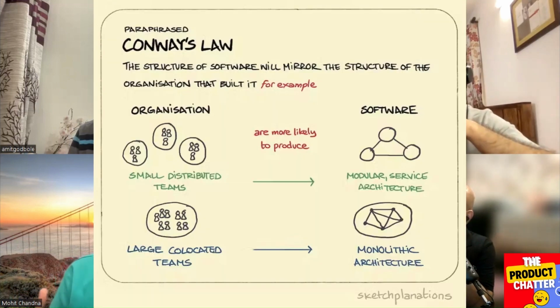It's not a conformity law where it is right or wrong. It is more of a descriptive observation, and I'll also talk about my experience that we are facing these days. It clearly says that how your communication channels and your team are structured clearly reflects into your product design, your product architecture, and how your product is built. So just think about it. Nobody in today's world wants to be a monolith, but they don't realize their team structure itself is built in a way that there is a boundary, there is no communication, and they still don't have any liberty.